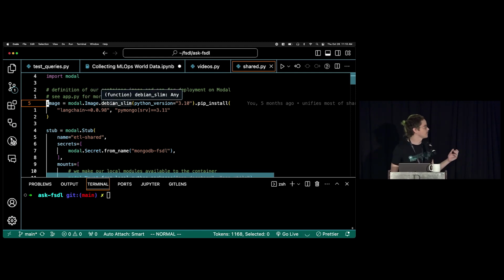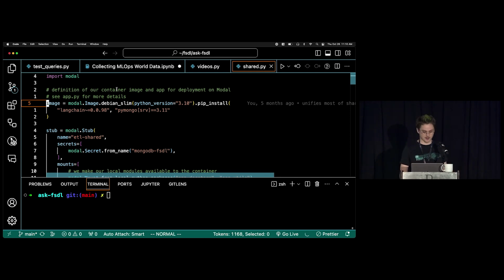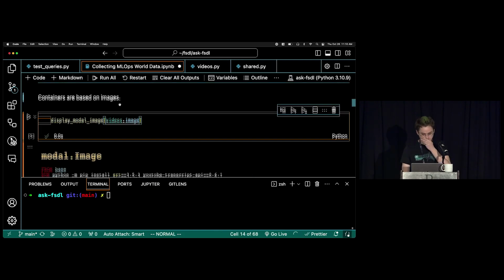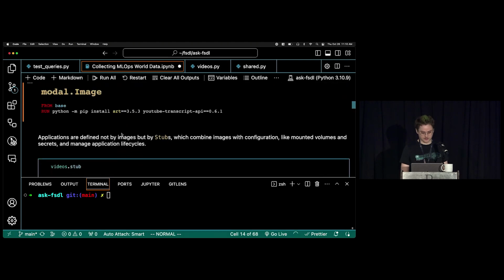You can define them from a Docker file if you want, but it can be nicer to use some of these abstractions, like just give me a nice Debian image with Python 3.10 on it. In my experience, you find somebody who's got a nice Docker file that's close to what you want and go off of their image anyway. And this is not that different from that, except that it's managed in Python. So this is our image.